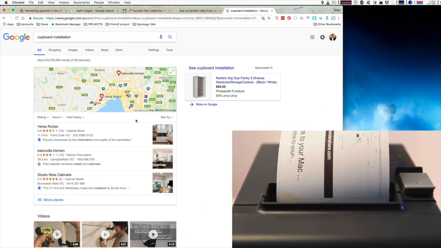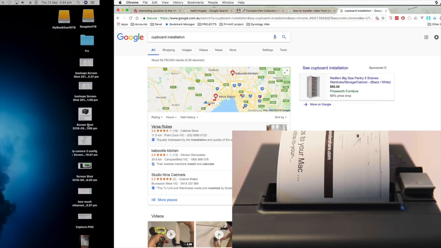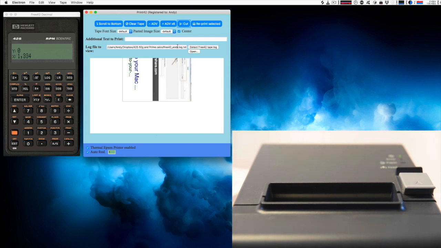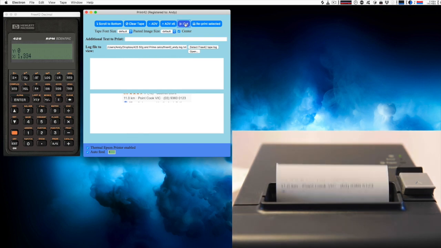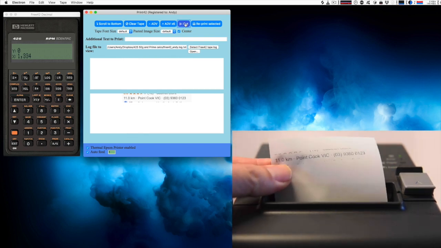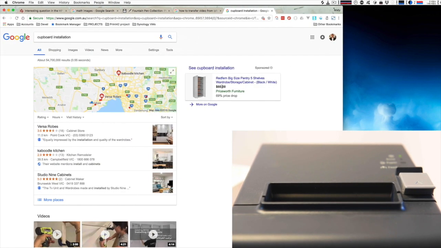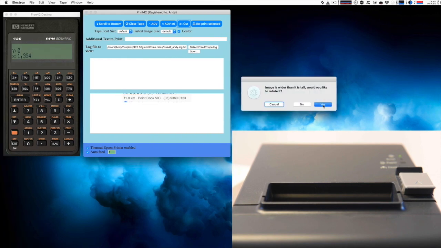And finally, let's say you want a phone number. You've just Googled some tradespeople. There's a phone number you want and a little bit of an address. I can, let's see, cut the paper first, paste, and cut. And there I have it, something I can put in my pocket. And if I want the full map as well, let's print that vertically so it's nice and big.